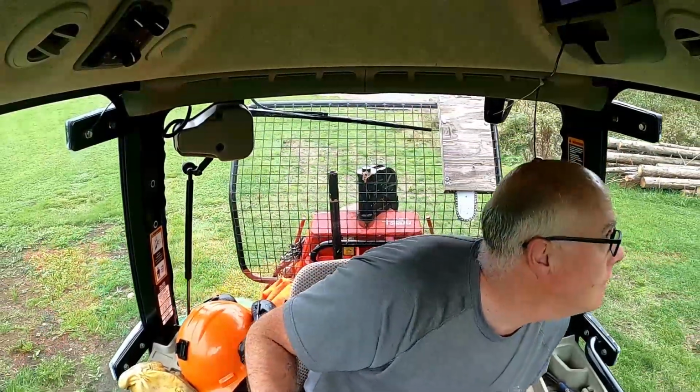The other thing that I do is if I have a tree leaning the wrong way like I do today, I'll hook onto it high up on the tree, not way up, but as high as I can reach, or as high as I can get a choker around anyways. And I'll make my notch cut. I'll put some tension on it and hold it there. Then I'll make my back cut to the point where I think it might go down, and then I'll go back to the tractor and put as much pressure on it as it takes to make it fall. That's what I'm going to do today, and I'll set up the camera so you can see.